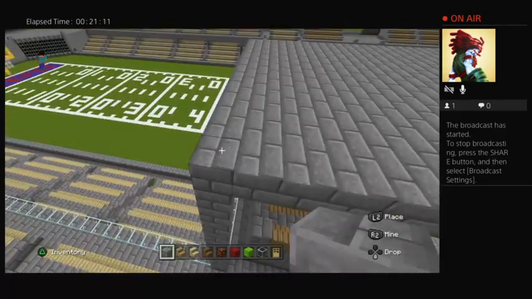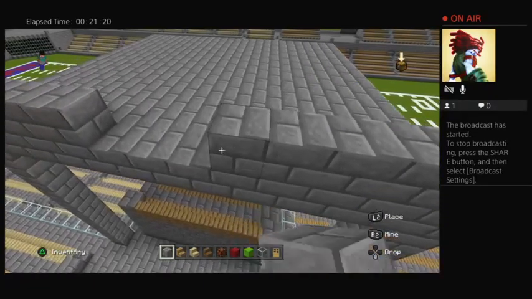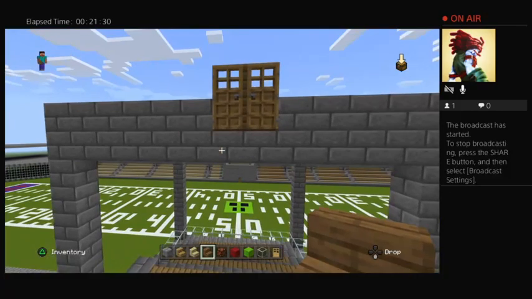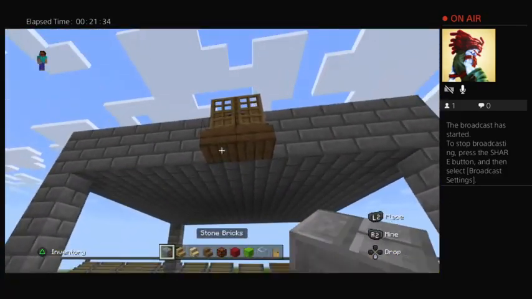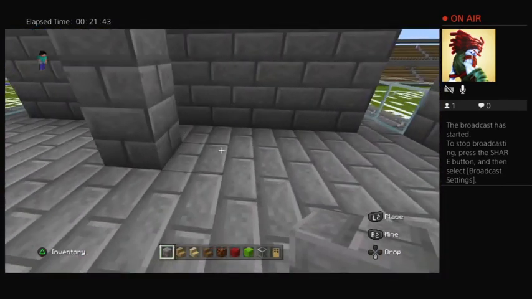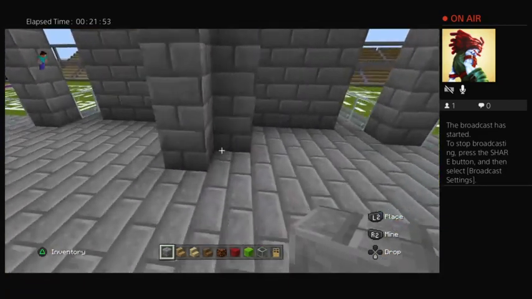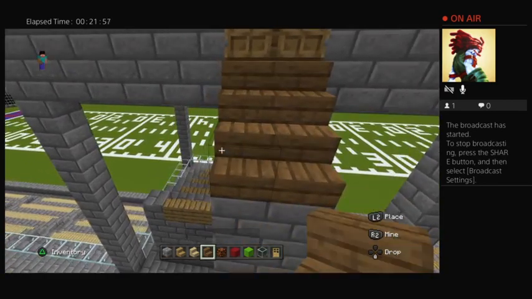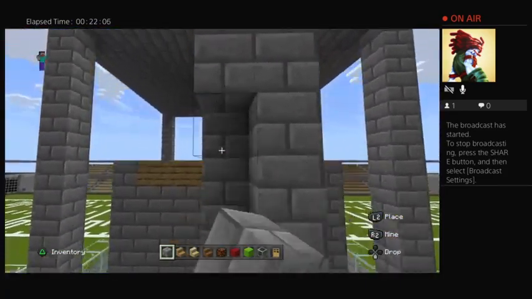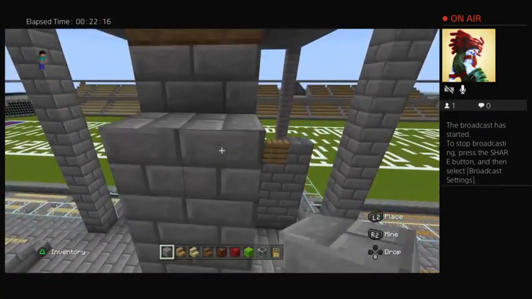Okay, so, from here, you're going to place 1, 2, 3, 4, 5, place a double door. And from there, place. And you're going to continue doing this. I know what I'm doing. And you're going to continue going up, up, up, up until you've gotten an entire row. We'll be filling that in when we go to that part, when we do the inside.